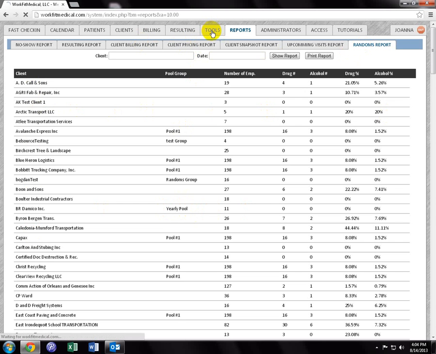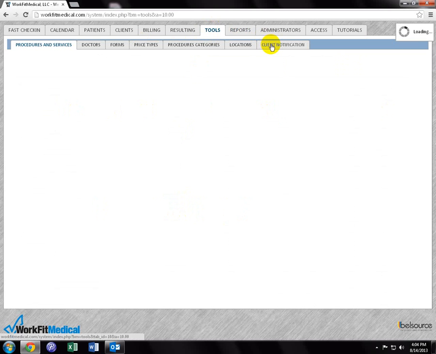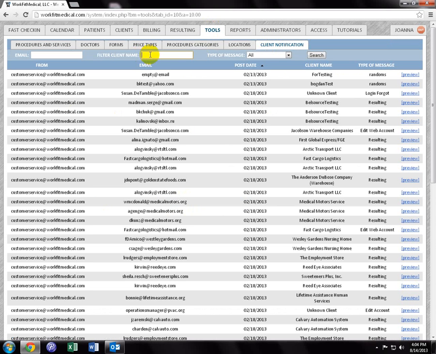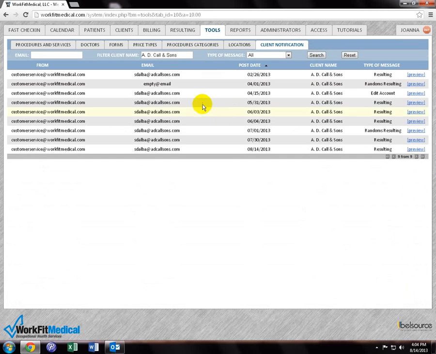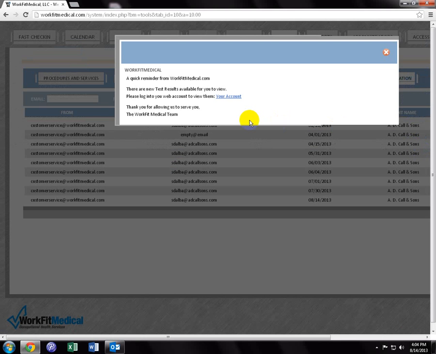The last section that we go to is the tools. We were using the client notification to see if anyone had received emails, because we've had difficulties with our clients receiving emails for quite some time. So again, if we go with AD call-ins on, we can see what emails they've received, and then it shows us here what the email was.